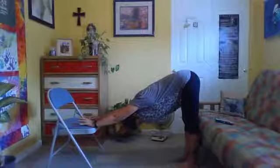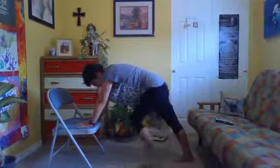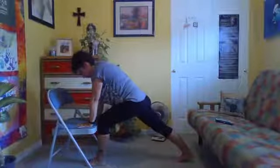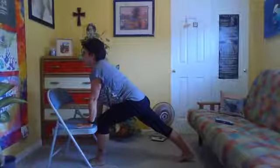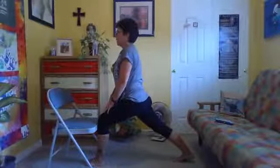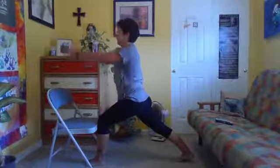And then we'll take crescent lunge on the left. So again, we come up kind of halfway. Step that left foot under your chair, right toes are tucked under. Stay right here. Maybe the hands walk to that left knee, maybe not. Accept where your body is today.